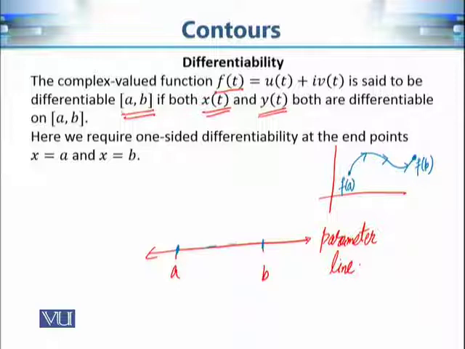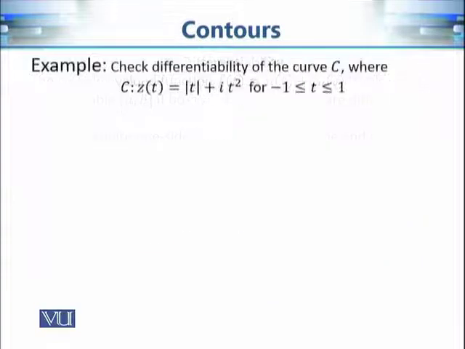That's how we get this curve in the complex plane. Now, at the point a, there is a problem that we cannot calculate both side limits. So there is no notion of derivative at this point a, but we can calculate a one-sided derivative at a. And at b we can calculate the derivative from this side. So we talk about one-sided derivatives at the points a and b, and apart from these points, we can calculate the derivatives at all other points between a and b.